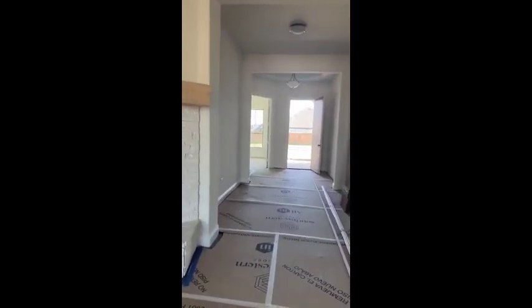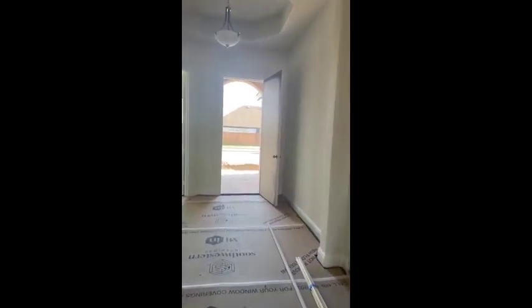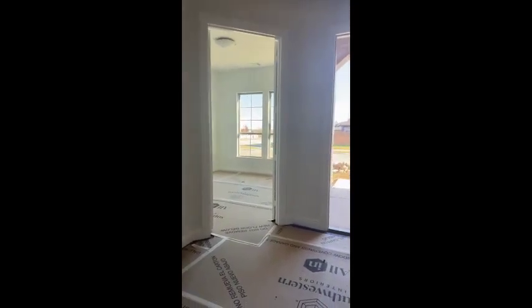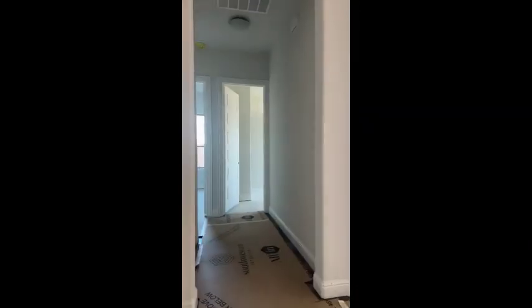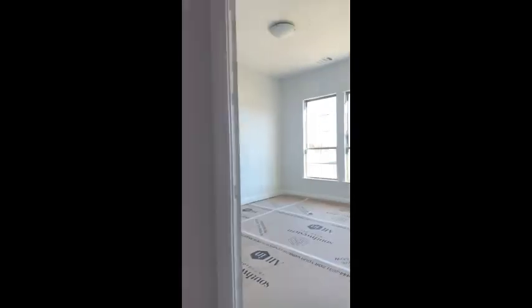Great hallways, 3 bedrooms, 2.5 bath. Whenever you get 3 bedrooms, 2.5 bath with a formal office, remember the office, and you've got a half guest bathroom there, y'all. So you win whenever you have a guest bathroom. That way nobody has to come down this hallway but guests. Look at this detail. Remember the detail in the ceiling?